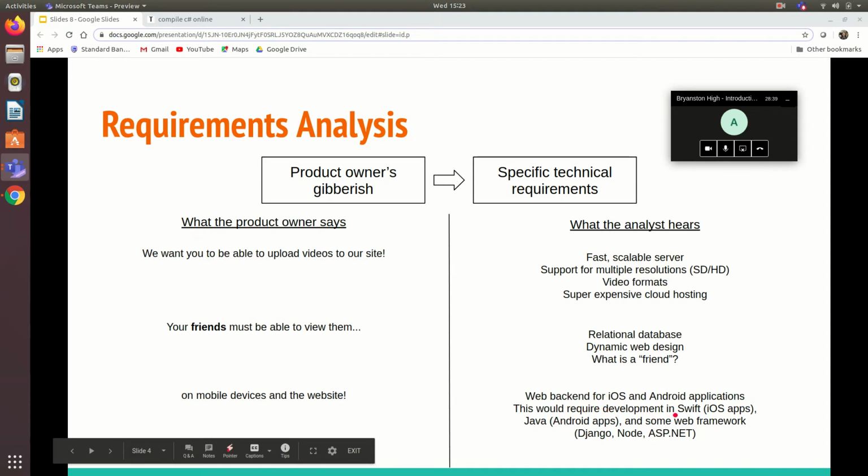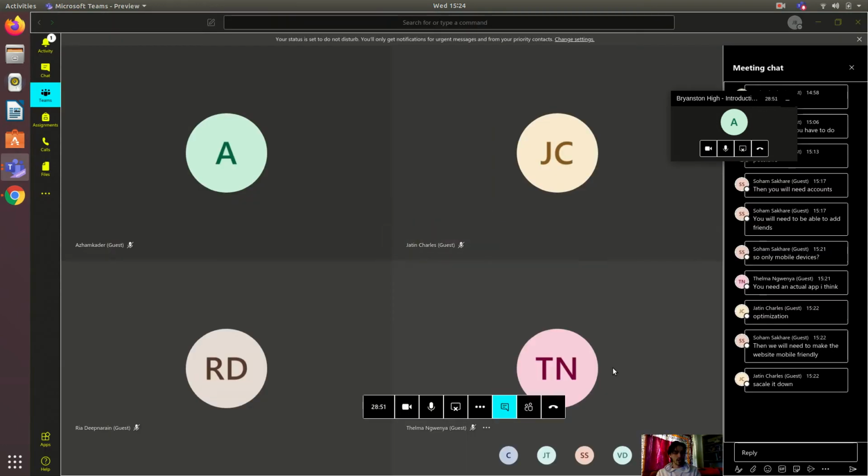We would need something like Swift for iOS apps, Java for the Android applications, and then some web framework, something like Django, which is Python based, or ASP.NET, which is C# based, to develop the actual website. Just from these two sentences, I've broken down what languages we will need to develop in, what kind of servers we would need, and all of the different requirements.